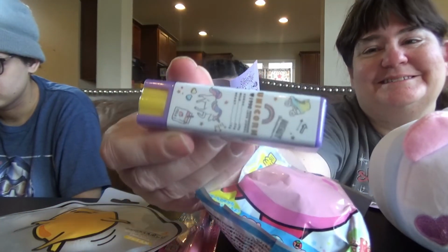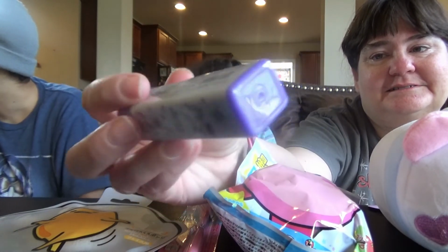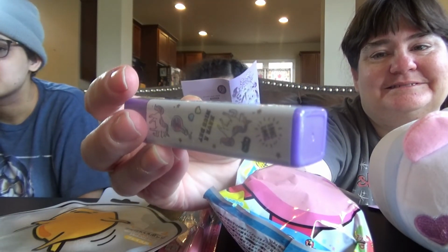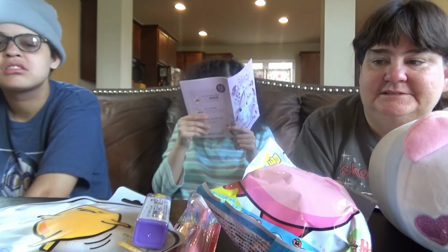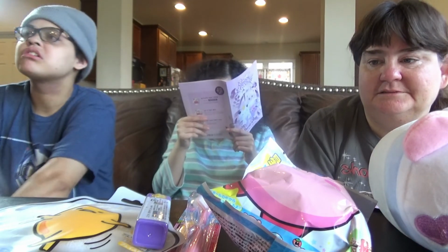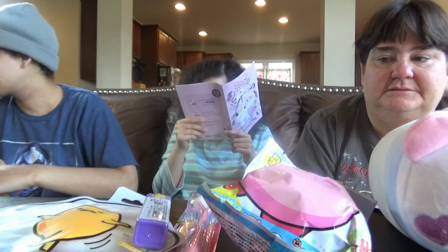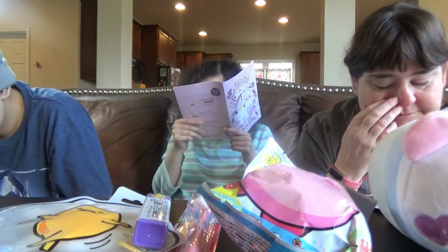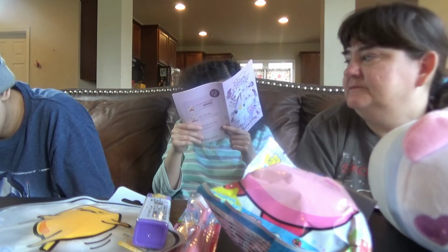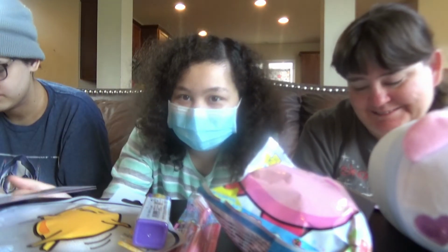Kawaii glue stick. Maybe your favorite method of self-care is getting creative. This kawaii glue stick can be used for all of your arts and crafts projects. Or it can be used to seal envelopes of letters you wrote to friends and family. The square shape of the glue stick allows you to get the product onto paper corners perfectly without any mess. There are 4 different adorable designs. Which glue stick did you get? Oh, there were two different ones that have hedgehogs on them. And we didn't get it. And we didn't get any of them.